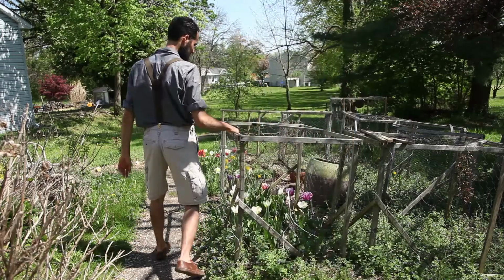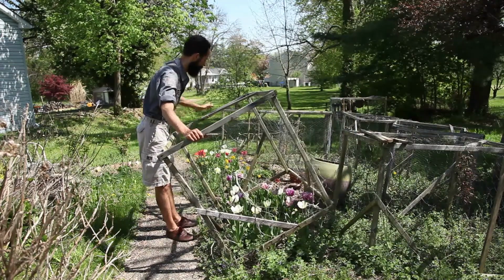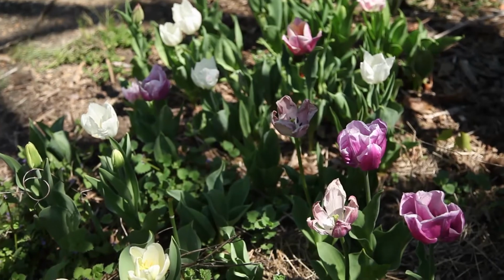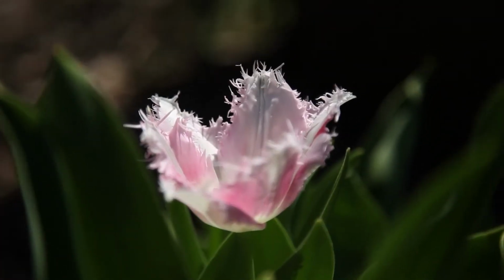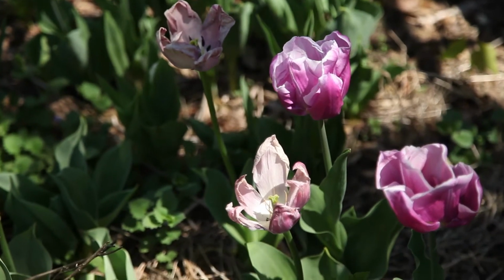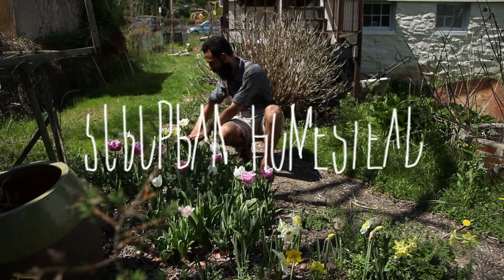I had previously shown how I had bought deeply discounted tulip bulbs in January to grow as cut flowers. Since I had planted them much later than the recommended November date, I was skeptical that they would thrive. They did take a while longer to develop than some of my older bulbs I had planted in the garden, but they had been able to overcome their tardy establishment, pushing out beautiful flowers to be cut.